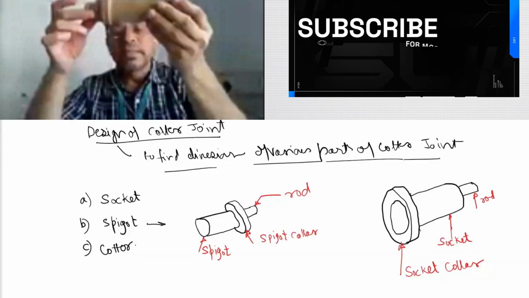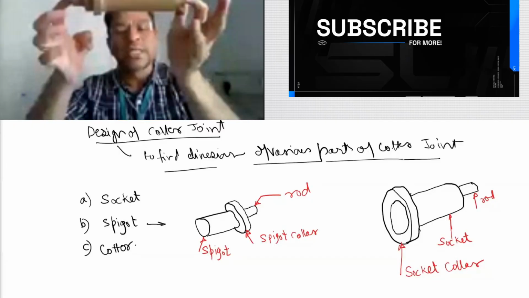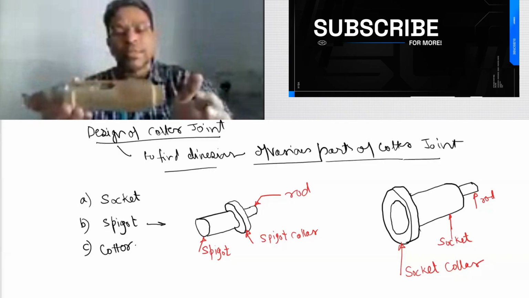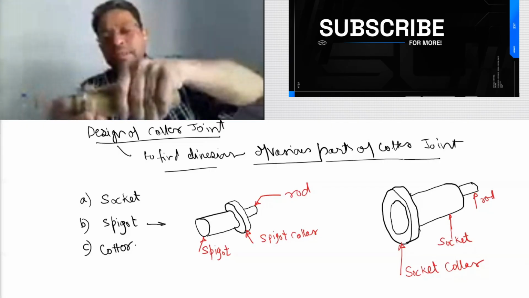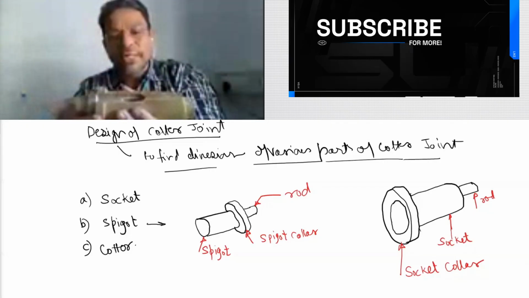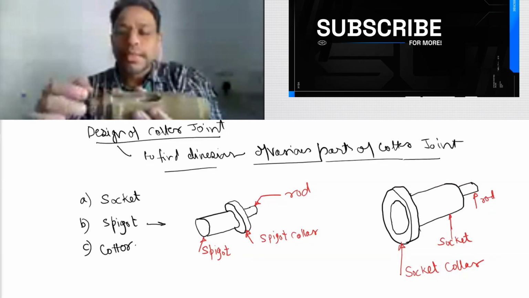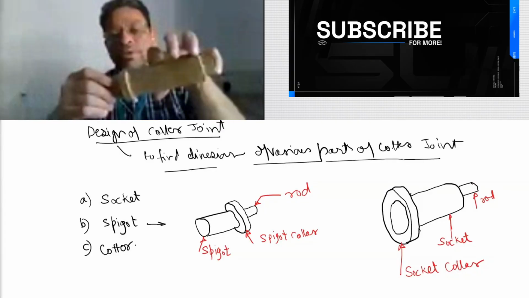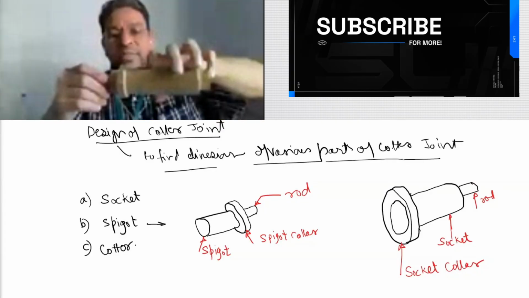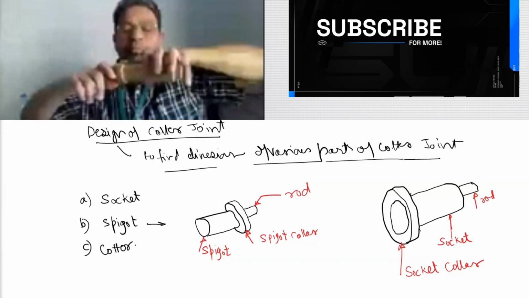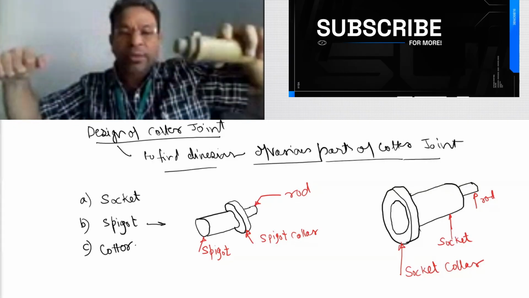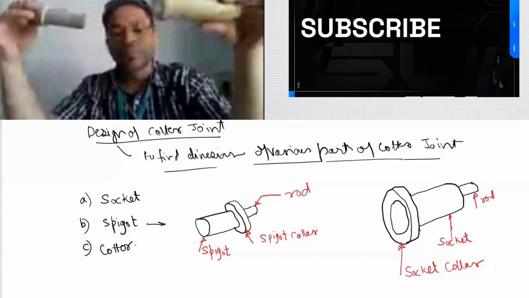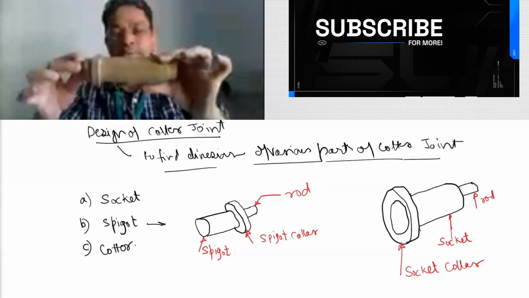And these are the two rods now. This is one rod, this is another rod. So you can see how the assembly looks like this. Rod, spigot, inside the spigot there is socket, then these are the two collars, and this is another rod. Both the rods are pulled. So if I pull both these rods, this will come out. If I pull this rod, this will come out.